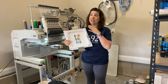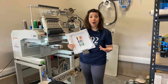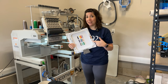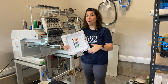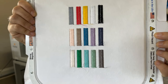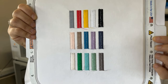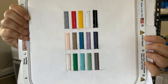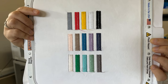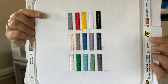The second thing you need to do is a tension test. This specific tension test has one thread per needle — it's a 10-millimeter wide by 40-millimeter tall satin stitch. That's all you really need, and it will tell you if you have a correct balance between your upper thread and the bobbin thread. As you can see from my results, I was all kinds of wrong. While you might think you should touch the bobbin case tension, that's kind of the last thing you want to do — they come fairly correct from the factory. What this indicated to me is that my upper thread was way too loose, because there wasn't enough bobbin thread showing on the underside.